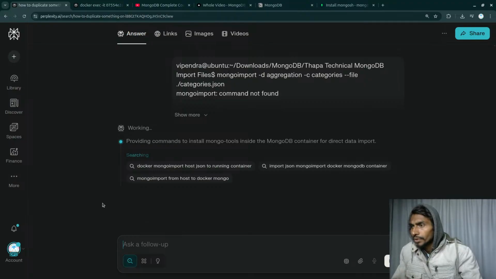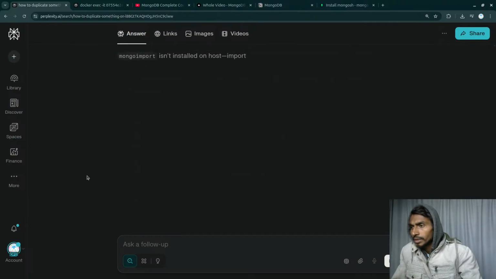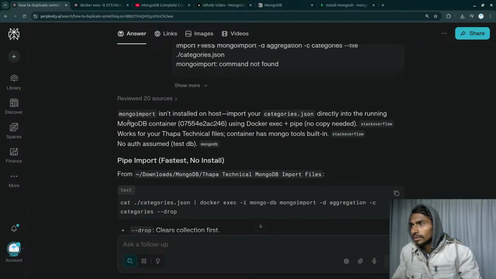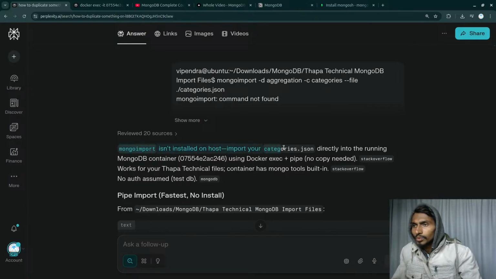Okay, there must be a way to do this, or redirect it. Mongo isn't installed on your machine. Cat, ultimately, what is mongoimport? Import your categories directly into the running MongoDB container using docker exec with a pipe, no copy needed.